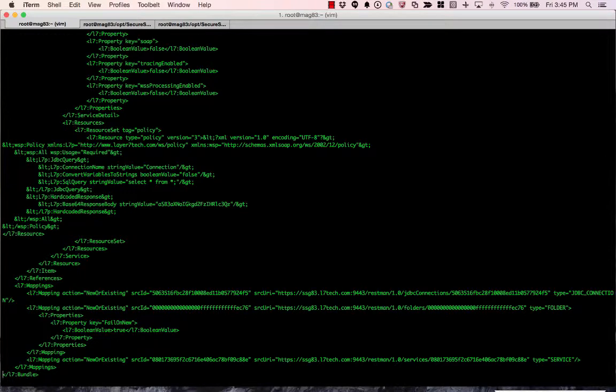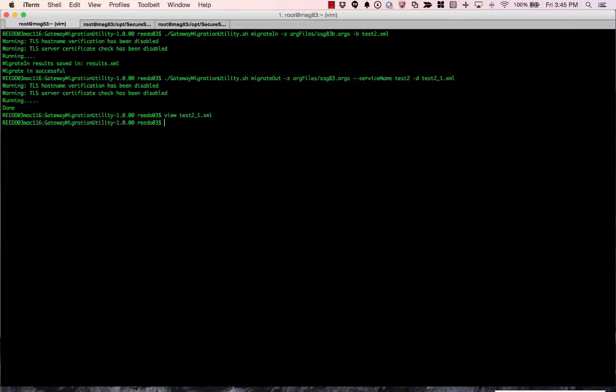So what we have to do is manipulate that mappings file to change it from new or existing to new or update. And we do that via the manage mappings command.